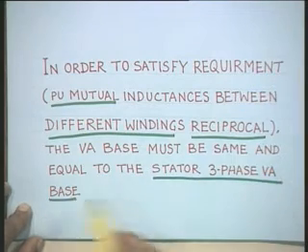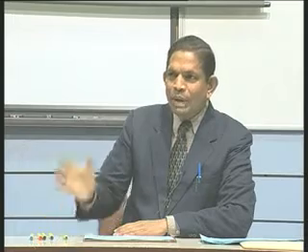Now, the next requirement which we have posed here is that the mutual inductances on the same axis, we want to make them equal. First we made them reciprocal, and now we want to make them equal.